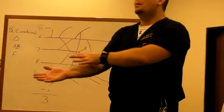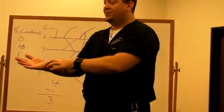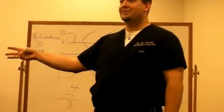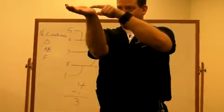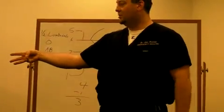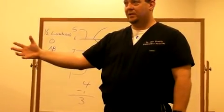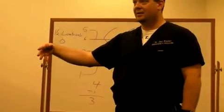Then there's pass — the next one — palmaris longus. Palmaris longus goes from the medial epicondyle all the way down to the pad of the hand, that upside-down triangle of the palm, and pulls on it. You can make it pop out sometimes because the palmaris longus is the only muscle in the anterior forearm that does not go through the carpal tunnel. It stops at the palm, so there's no bow-stringing effect. Some people don't even have it because its job is to pull on the pad of the hand and we're finger people now.